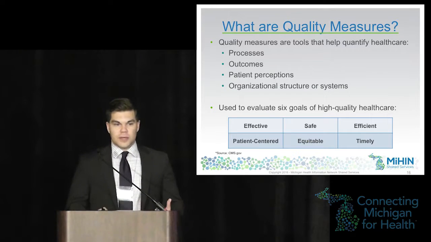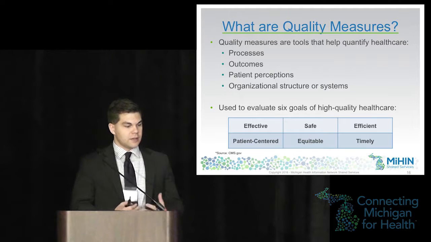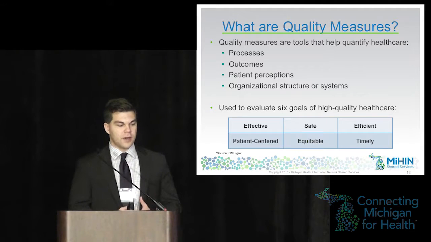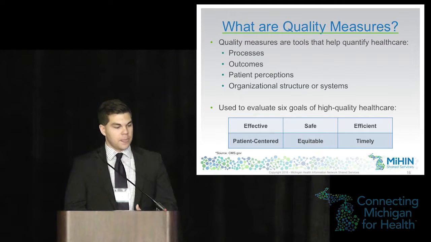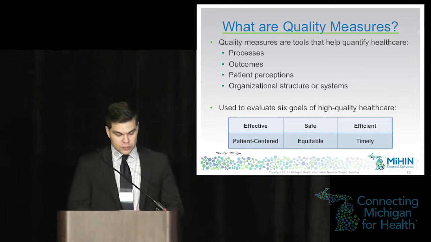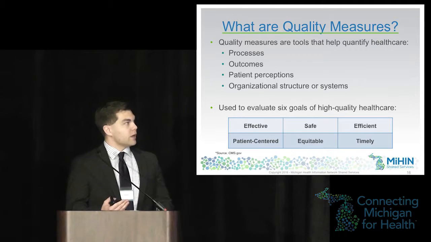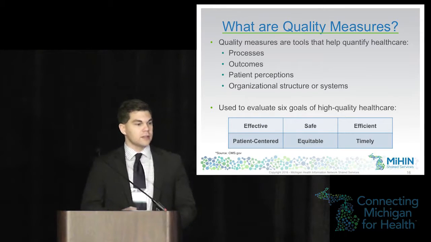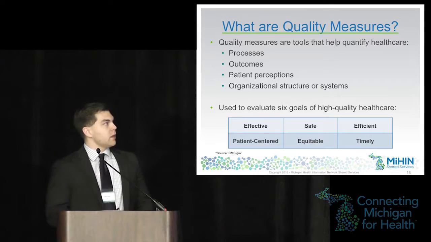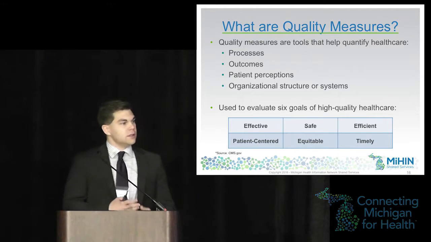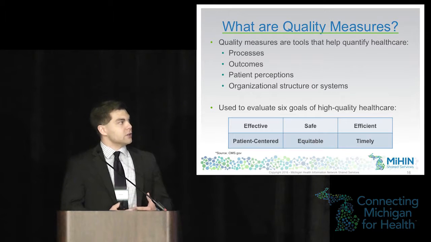So what are quality measures? This is the CMS definition. We're trying to quantify healthcare processes, outcomes, patient perceptions, and organizational systems. So you've heard of the global shift moving from process-based measures to outcome-based. So process being, did you perform the service that you were supposed to? Outcomes being, how is the patient doing?